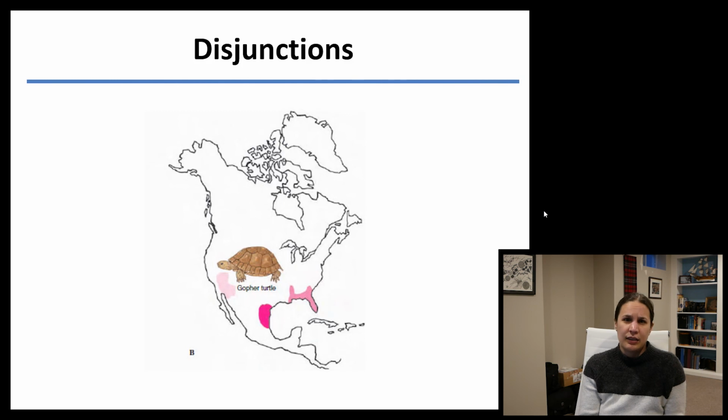Remember the spotted skunk example that we talked about when we were talking about the Pleistocene. Another option is that perhaps this had a much wider distribution. This species went extinct over large parts of its range and now only exists in isolated pockets that have now begun to evolve independent of one another and undergo evolution, or allopatric speciation. Okay, so those are disjunct species distributions.